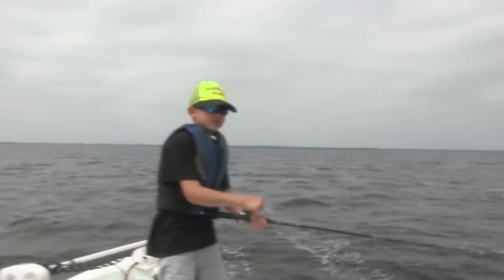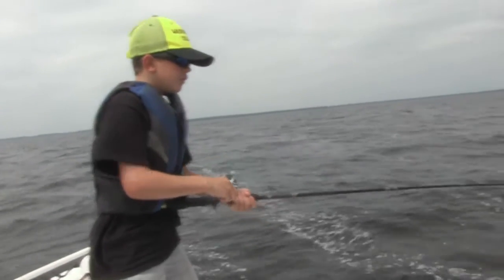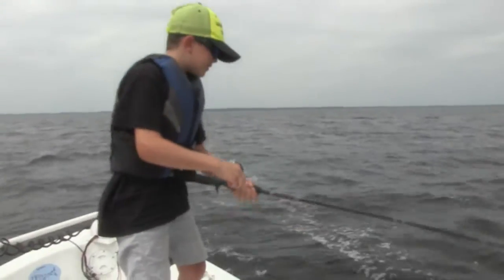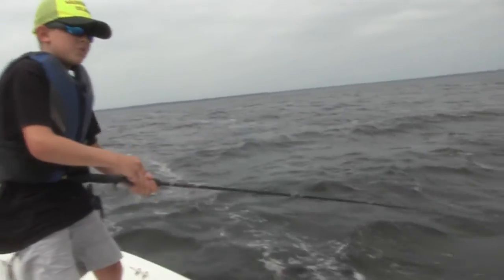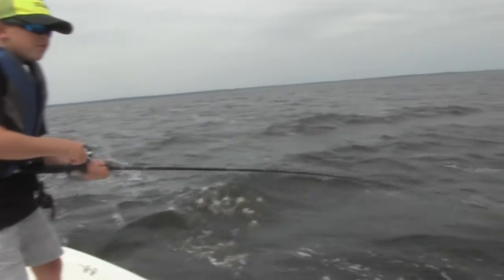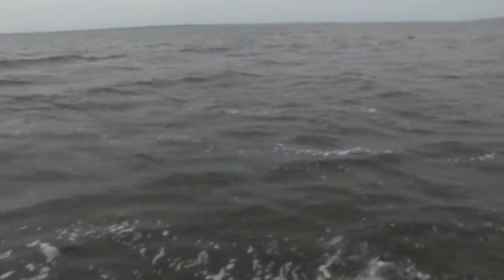Hopefully it's not a catfish, because sometimes over the last few years you can catch a catfish too. Hopefully this is going right on that break line. Yeah, I know I said this last season, but you gotta be right on that bait line. So it's not a catfish, is it a walleye? Yep! Got a nice walleye there.